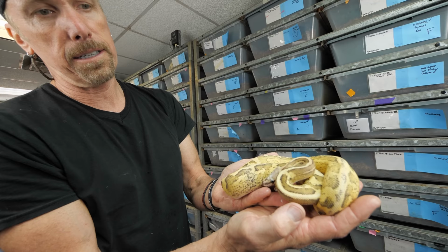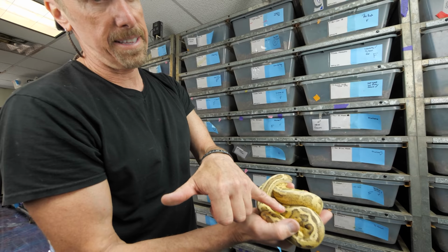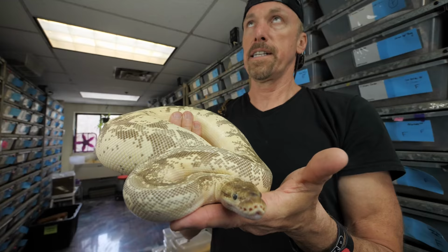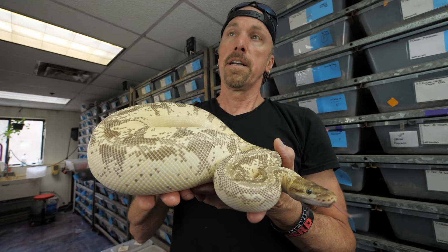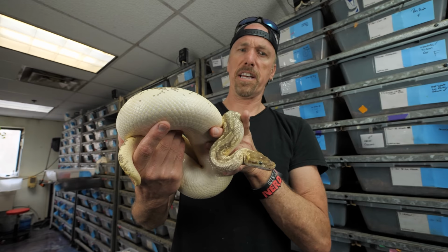So it's an epistatic relationship between the fire and the vanilla, which makes the vanilla cream. And then we throw in this other gene, the static gene, which causes it to have all this darkness and this weird coloration. These animals right now are all in reproductive mode. So I've been breeding ball pythons, working hard to actually create some pretty crazy stuff for the season so I can impress myself and then hopefully confuse things.